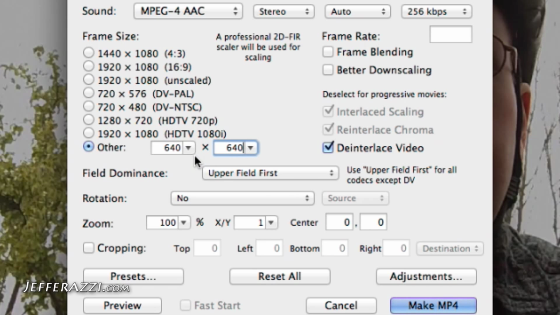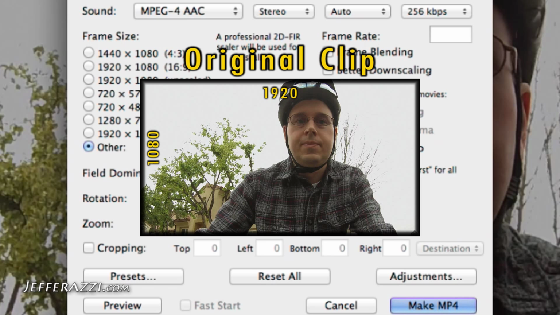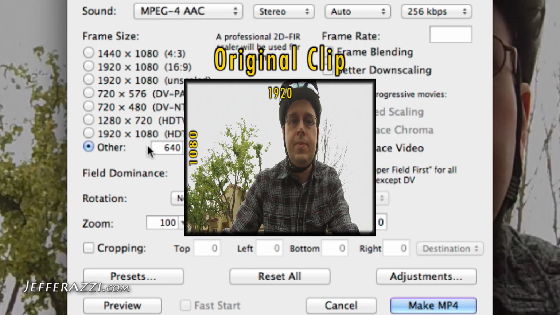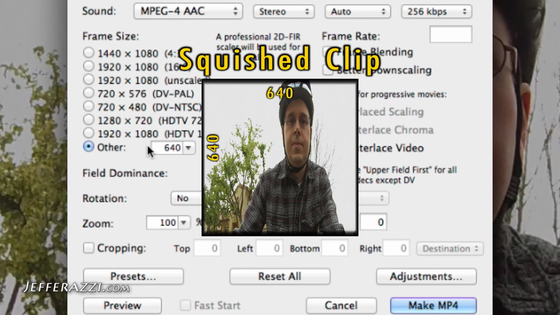So when I do this, since the original clip was a widescreen format, and I'm telling it to rescale the footage into this aspect ratio, 640 by 640, which is a square, it's going to take the wide format and squish it down into a square. So things are going to be a little bit distorted.